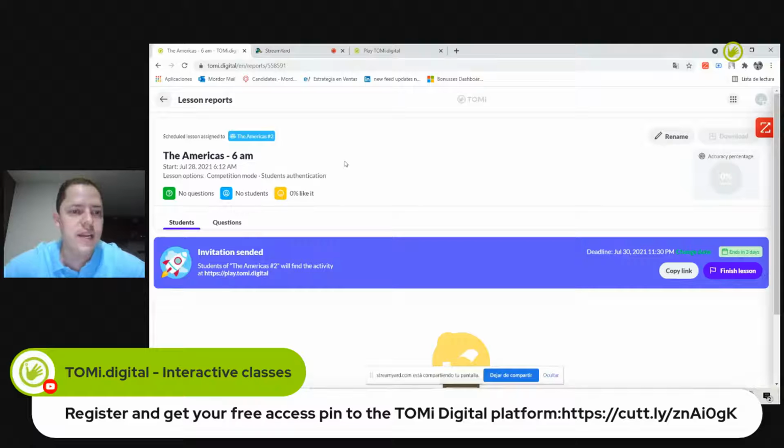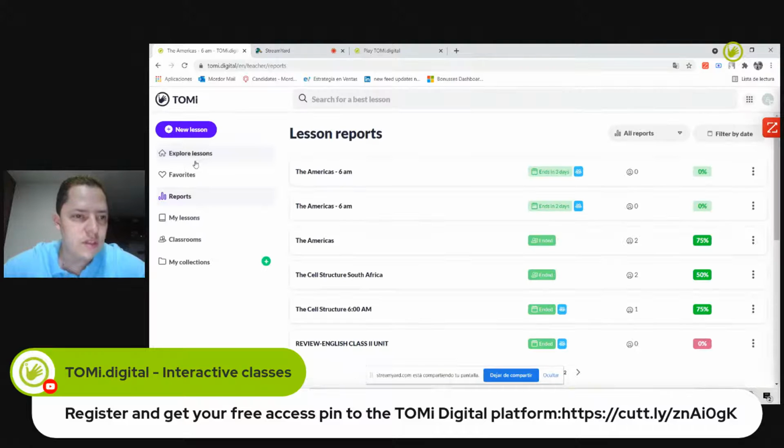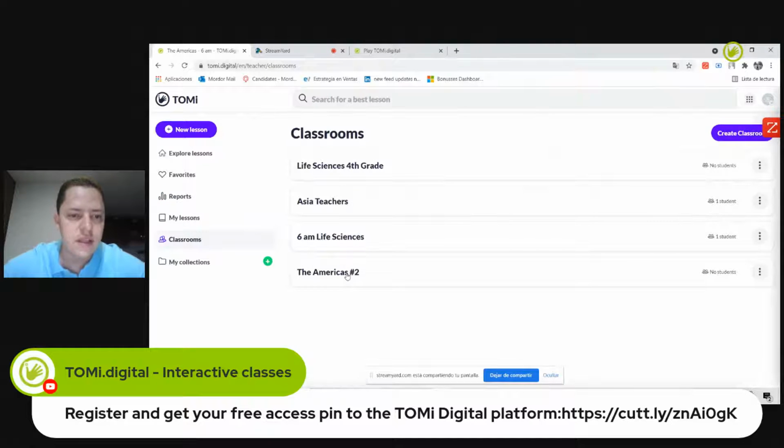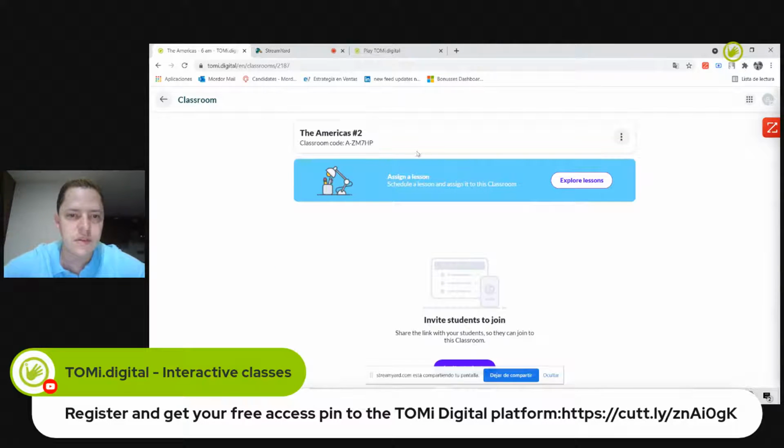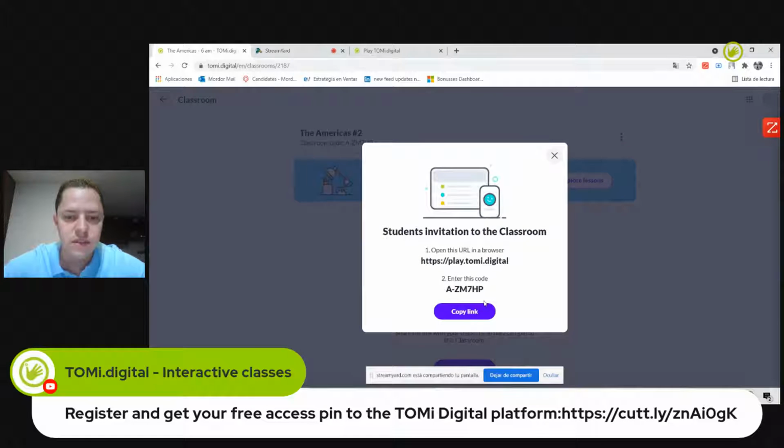And right here, I already have the code. I'll copy the link in order for the students to access it. And then when they have this information already opened, what I'm gonna do is go to my reports, my lessons, and let's open classrooms. This specific classroom, let me go here, invite students.